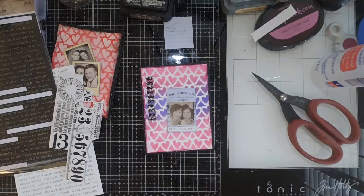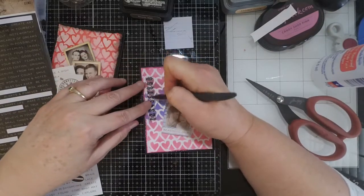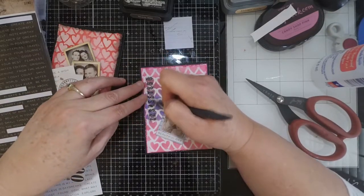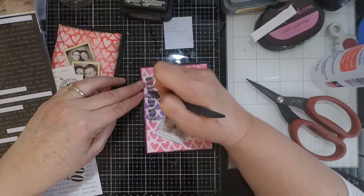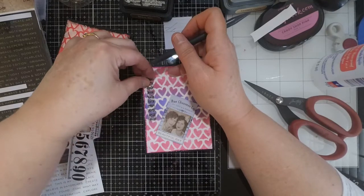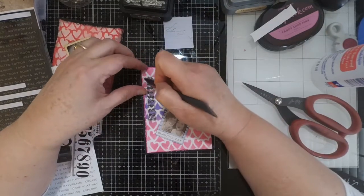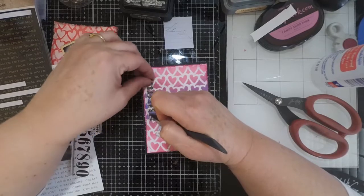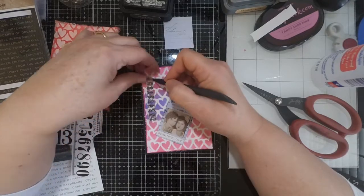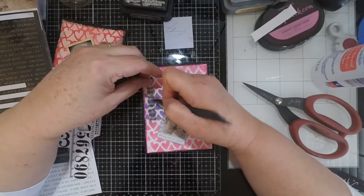Now, numbers are always great to add interest. I mean, you can't go wrong with numbers, and they don't even necessarily have to mean anything. So I just went ahead and am using what I have in my stash. Now, after I added this number set, I had those bigger numbers, and as you can see, the 1 and the 4 is cut out because I used it for another Valentine's Day card that I already shared with you.